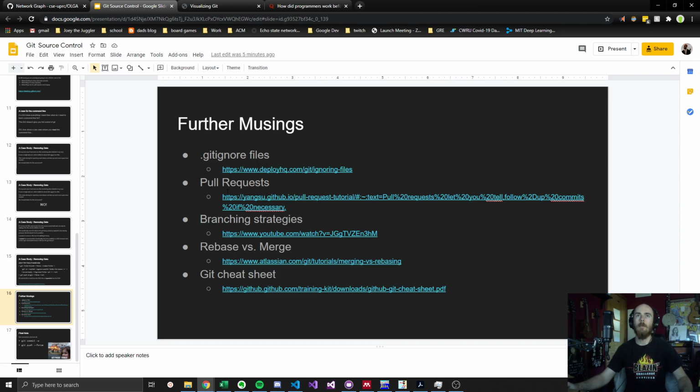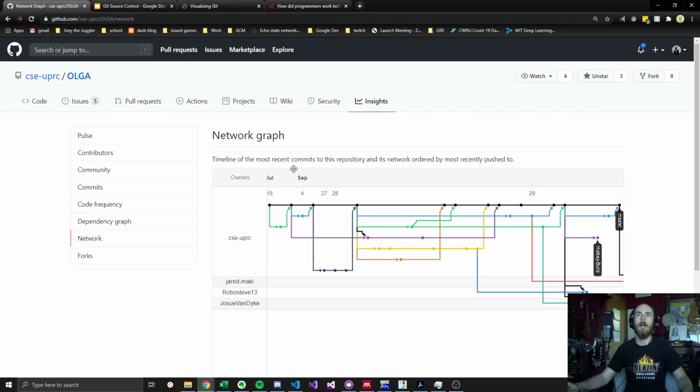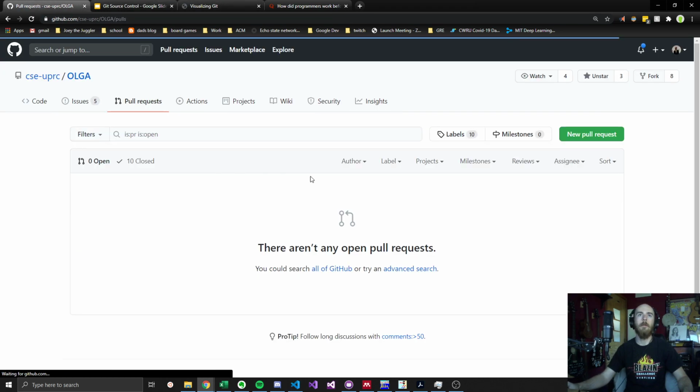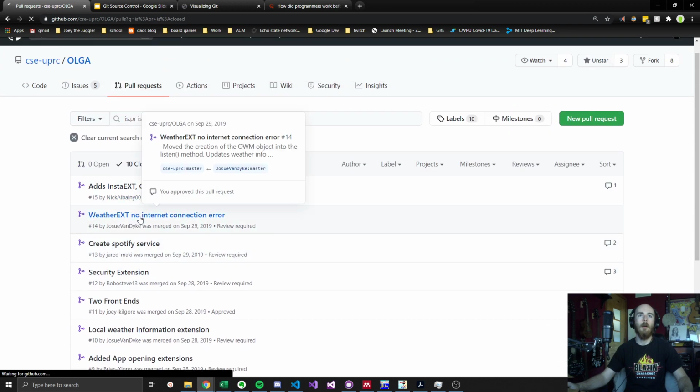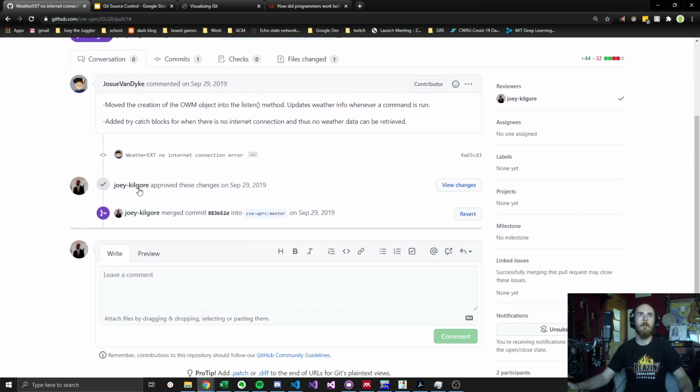Pull requests are nice. Instead of merging from the command line, sometimes you want to merge on the remote repository first, and pull requests let you do that. And actually, I can pull one up so you can get an idea. So this is a little one.